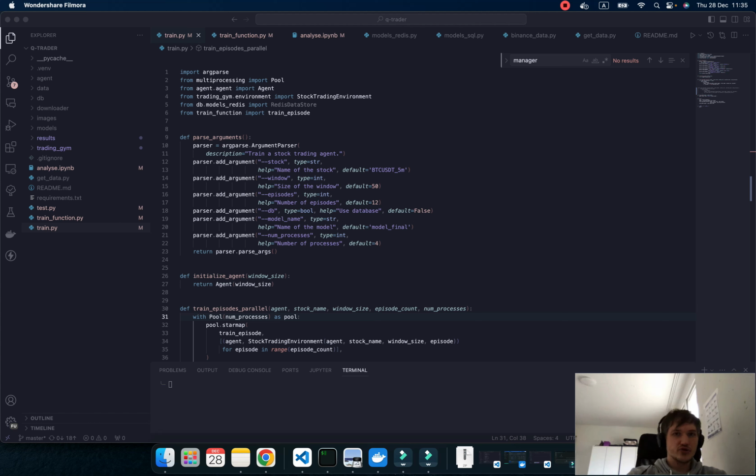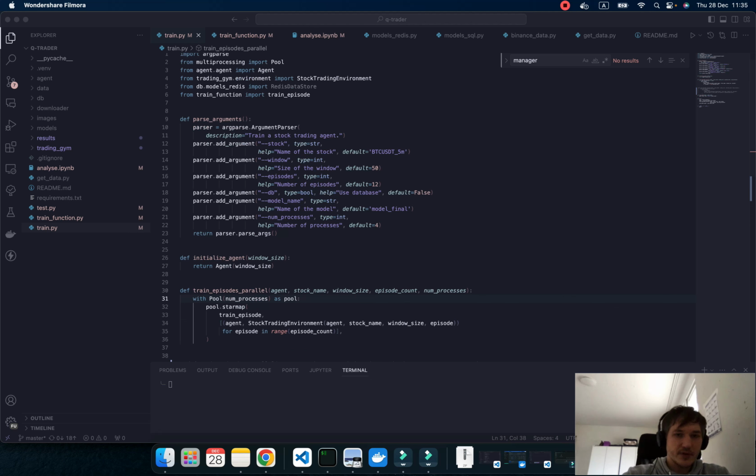And I would like to show you how I implemented this. So I rebuilt too much code again because I would like to adapt my project for multiprocessing. For me, it is a very important part right now, because I would like to scale this. I would like to run this on a powerful computer and train my algorithm.